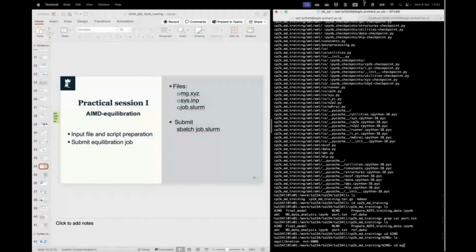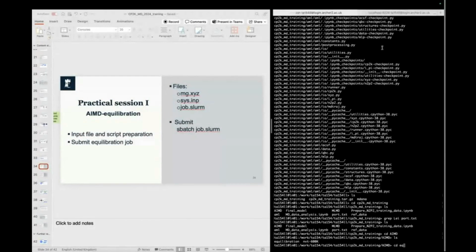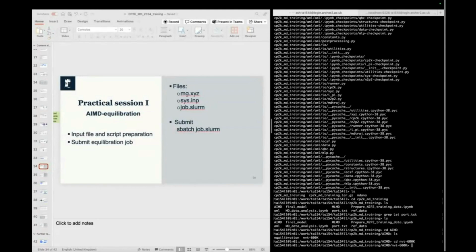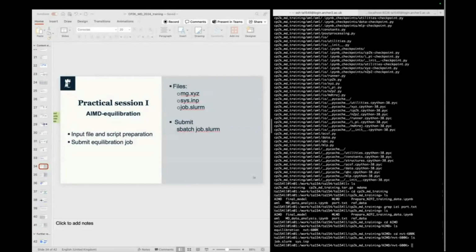I'll check how much time we've got. About half an hour, so we might not have the time to do that. Because this system we have is not a big system, and we've tested it, we can probably directly go to the NVT folder.